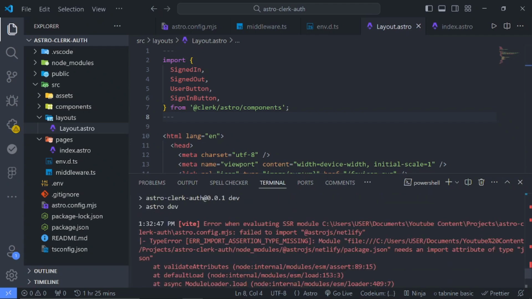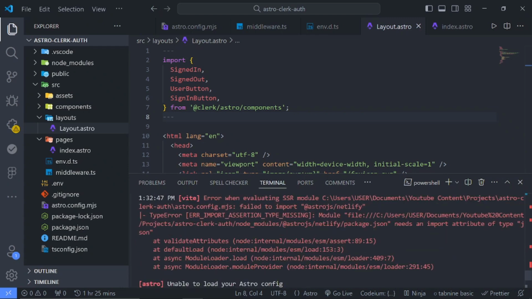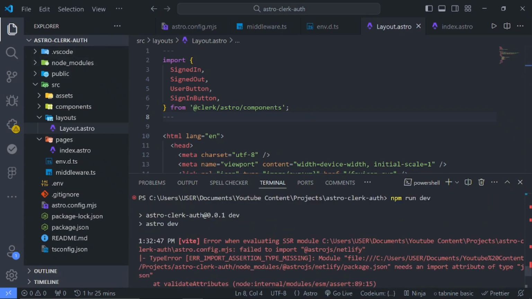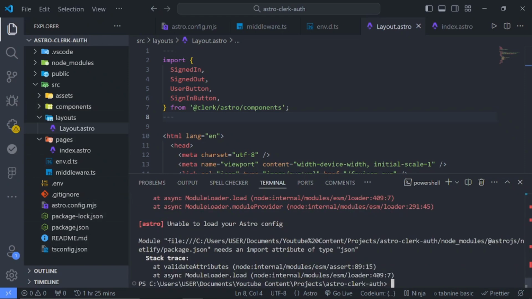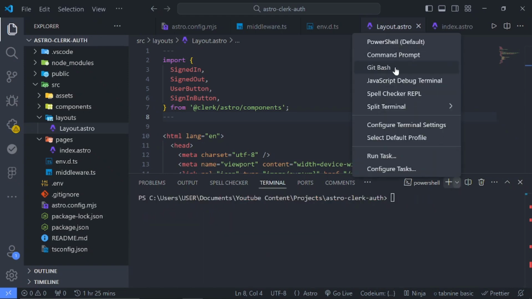All right, so we have another error again, and this time I feel I will just have to reinstall everything again. Let me try that to see if it works. So if you also have this error, what you do is to make sure you have git bash, because I'm currently using PowerShell.